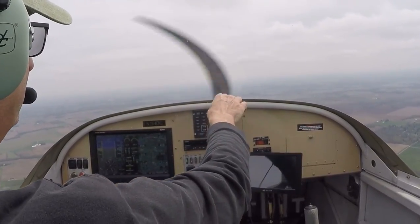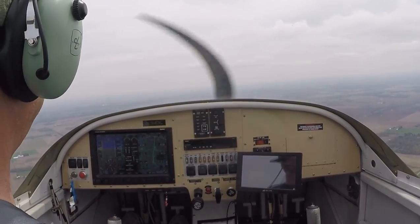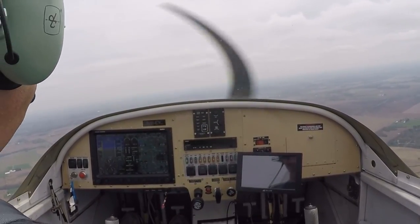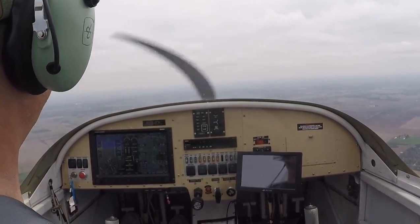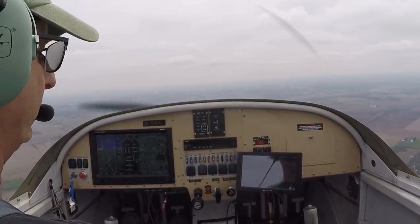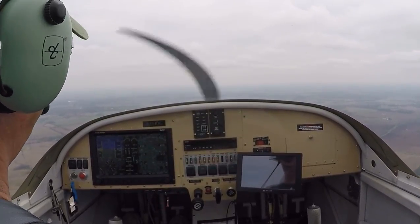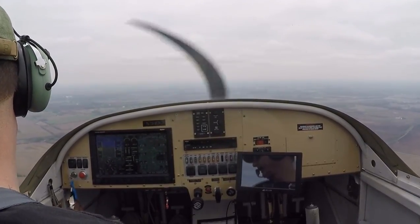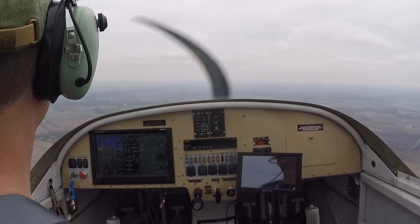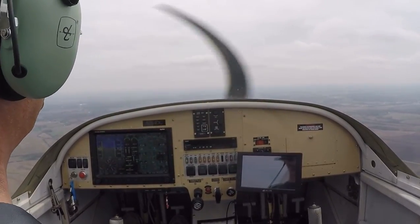I'm going to take us off to the west a little bit more on our heading to get us over Lily Chapel, because there is some wind to deal with. And we'll just monitor that, and once that lines up, we'll turn directly towards Bolt. That's also where we'll call the tower and get our landing instructions. I'm going to stay on Unicom because we're still near Urbana, but eventually I'm going to transfer over to Bolton Tower because I'm going to want to monitor it before we get there and find out what's going on in the pattern. I doubt if much of anything is going on.